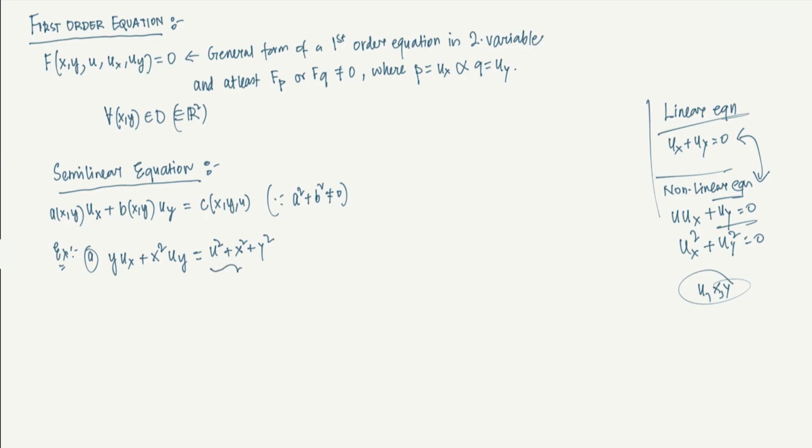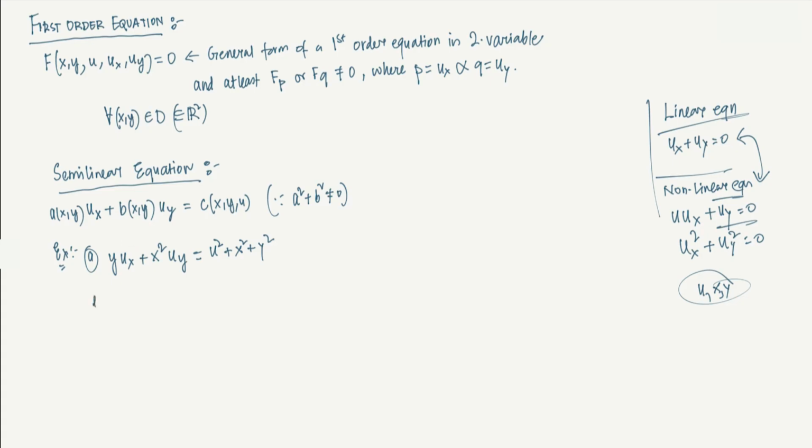We don't really care about what happens with x, y and u, so those can be non-linear. So this is a semi-linear equation, and since this non-linear term u square is there, it is not as easy as solving a linear equation. Should not be, right? That's the general intuition. But it will again not be as difficult as solving an equation which is non-linear with respect to the derivatives, ux and uy, that sort of thing.